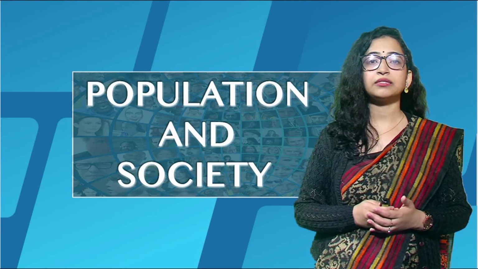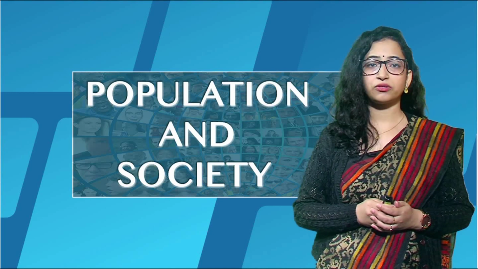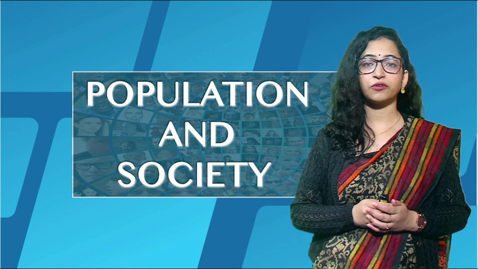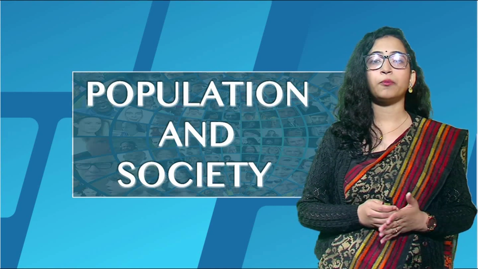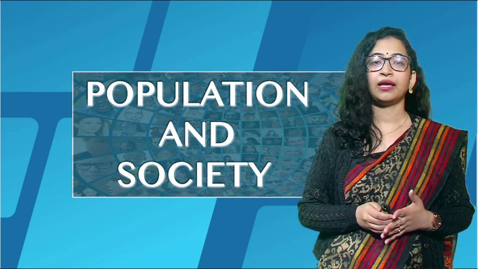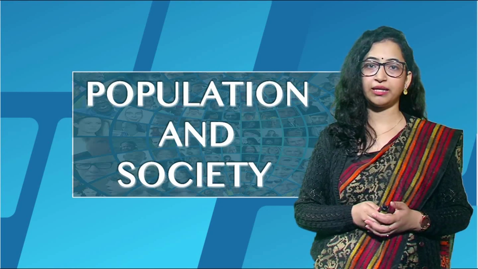Then we come to increased unproductive consumers. When there is a rapid growth of population in a country like India, there will also be a large proportion of unproductive consumers. Rapid growth of population contributes to an increase in the dependency ratio. And then this dependency ratio causes slow economic development.